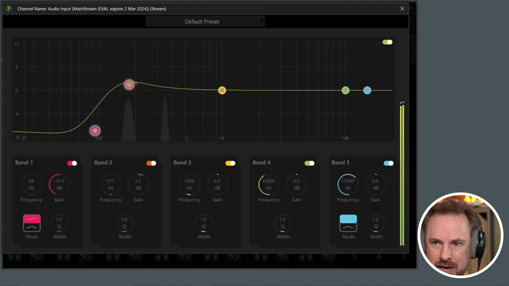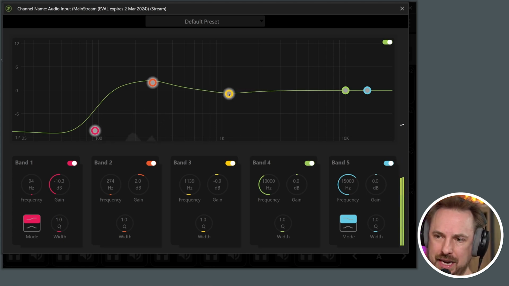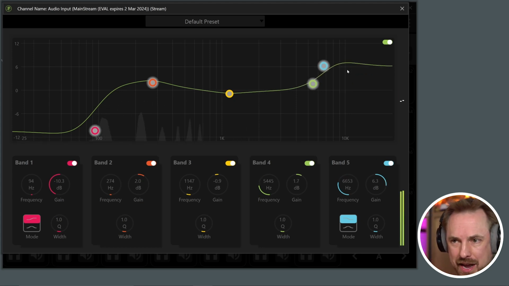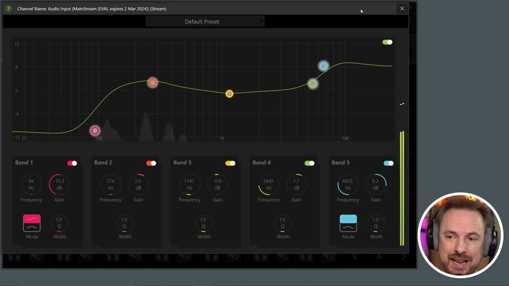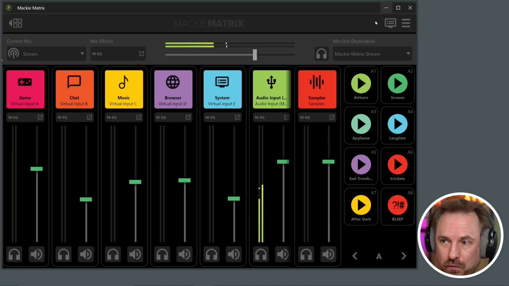We might use band 2 to add a little bit of a bass boost around the 250, 274 mark, and then I might just pull out a few frequencies here in the mid-range, boost back up near the high, and then give a load of crispiness over here at the very high end. Let's actually move this down a bit so we can really crisp up the mic. And you'll see how very easily I can make a nice curve here in the audio input equalizer so that I can get a real-time EQ on my microphone using the Matrix software. So very easy to use, very straightforward, and I can get the perfect mix in seconds.